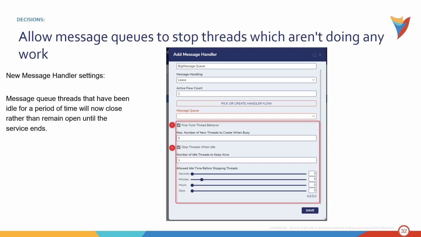There are additional changes to message queues with the new setting for fine-tuning thread behavior and message handlers. These options allow you to set the maximum number of new threads that can be created during high queue activity to prevent thread overload, which should enhance performance. You can also specify the number of threads that remain idle when no work is present. By enabling the setting, you can first set the number of threads that will stay idle indefinitely and then adjust the others to disappear after a set period. Customizable with a slider. This gives flexibility in handling idle threads to suit performance needs.